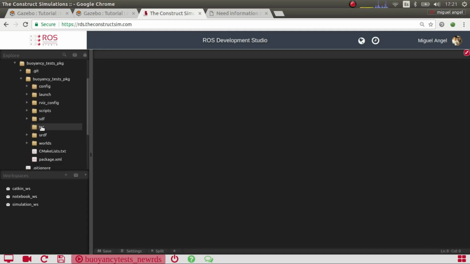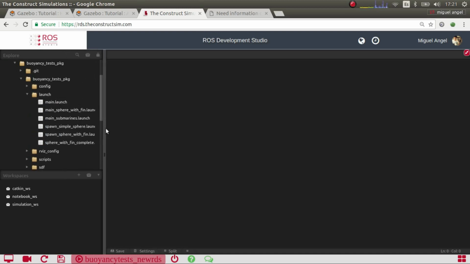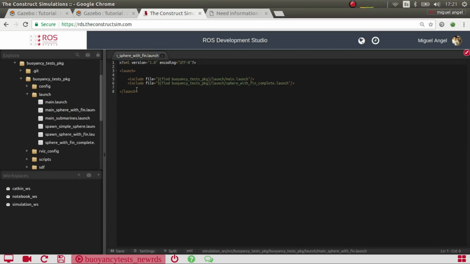So I've done this launch, which launches two things: a world, an empty world with some blue walls to simulate the sea, which is basically the same as the submarines example in the Gazebo tutorials.